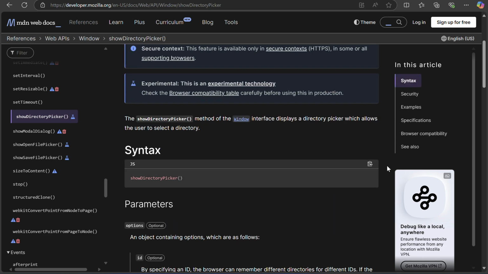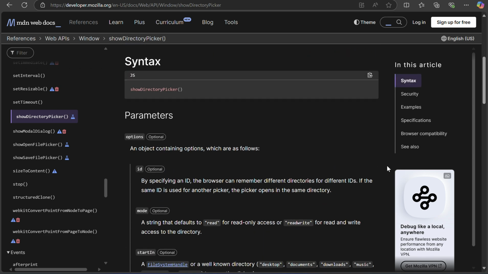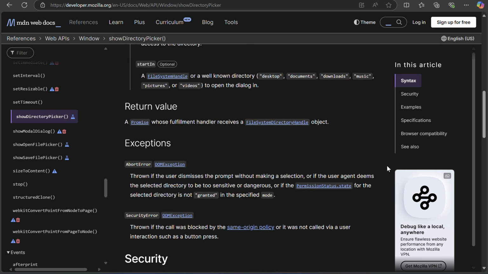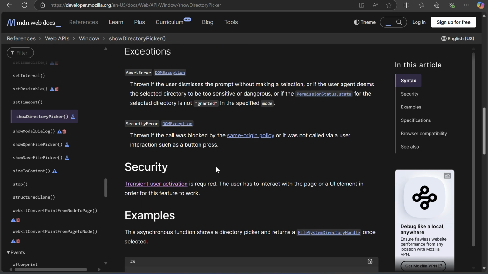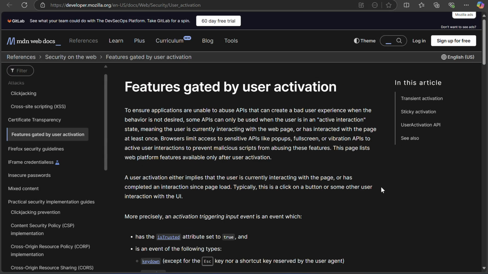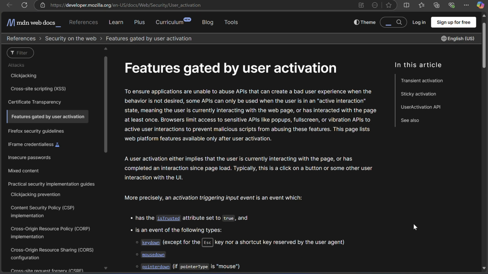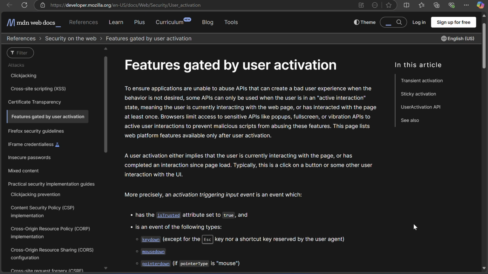The showDirectoryPicker, however, is not just available in Chrome. It requires a specific kind of action from the user called transient user activation. Transient user activation basically requires the user to explicitly ask for permission to read any folder in the file system.